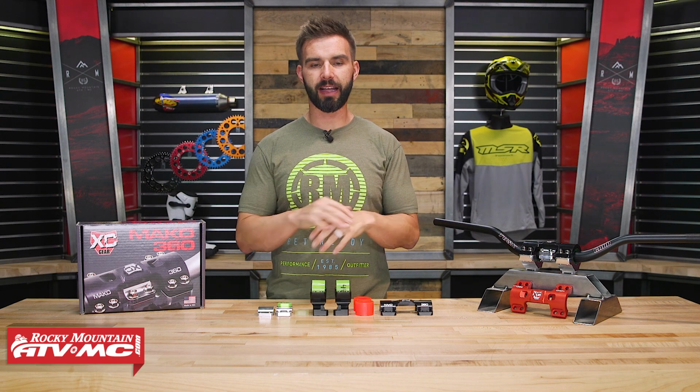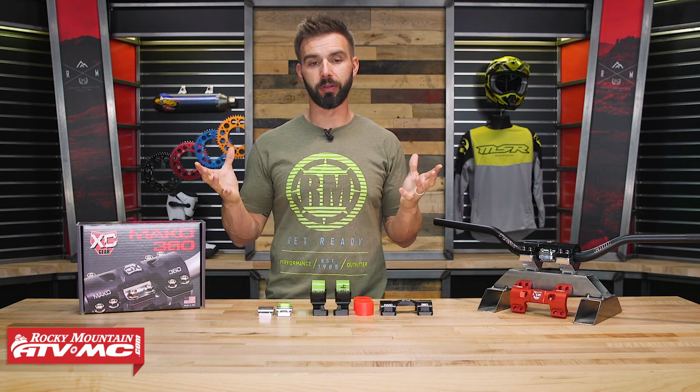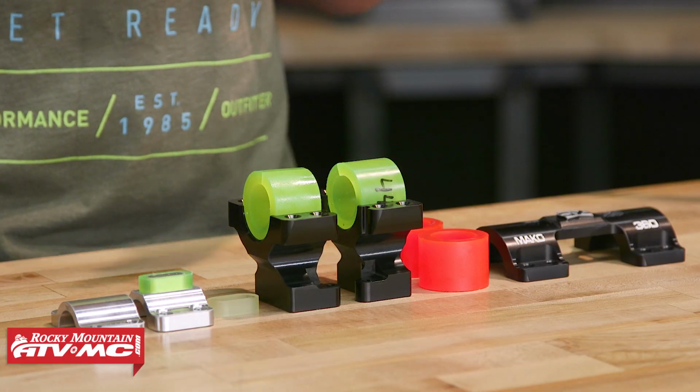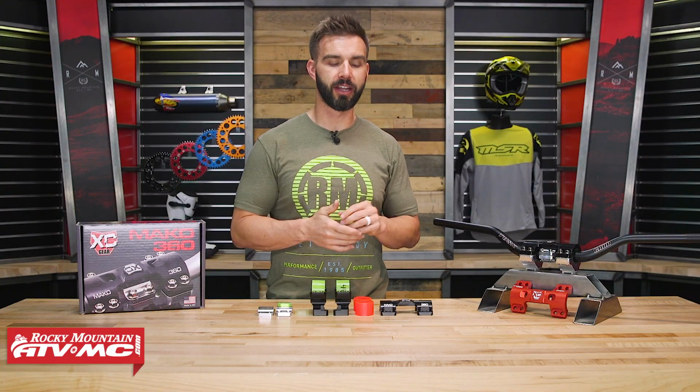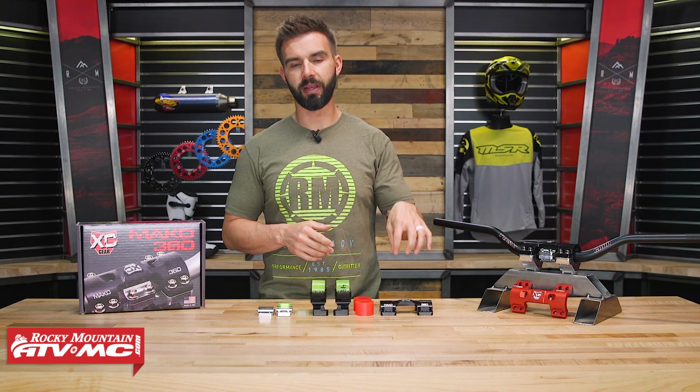So once you figure out what elastomers you want to run, real simple deal. Very high quality handlebar mount, again designed to eliminate as much vibration as possible, but also I love the fact you're getting that torsional rigidity with the one-piece top mount.